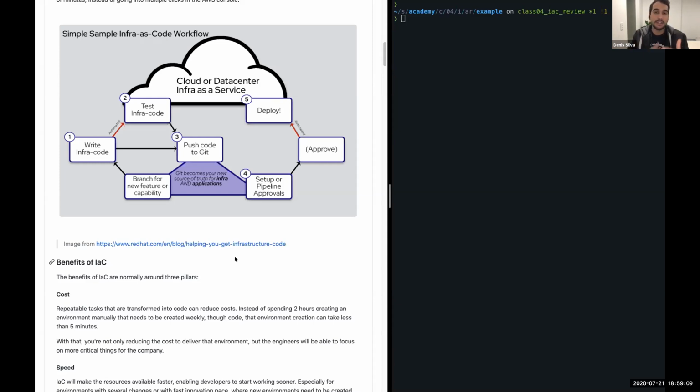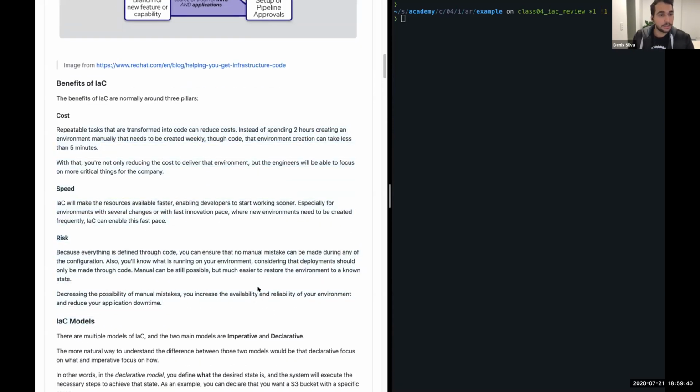But if this infra is constantly being reviewed and deployed and redeployed, your chance for having these differences in the environment are lower. And you can basically redeploy your entire environment, infra and other resources, just running a pipeline, basically. So these are the key 3 benefits. So cost and speed. Well, speed is related to cost. Fast to provision, and it reduces risk as everything is reviewed and versioned in a source control system.